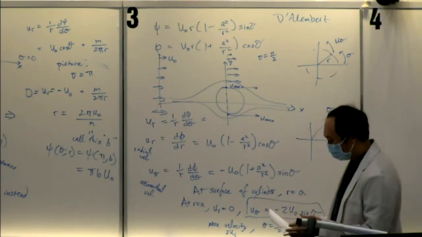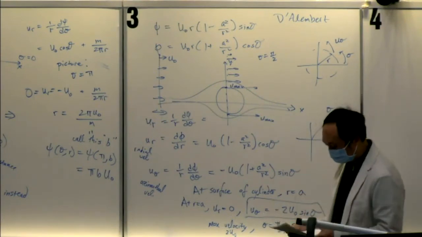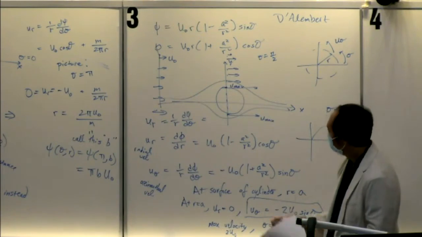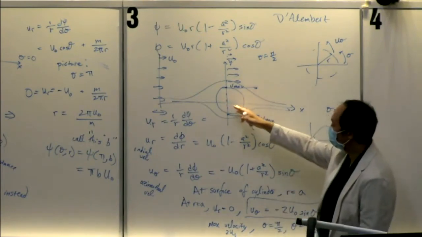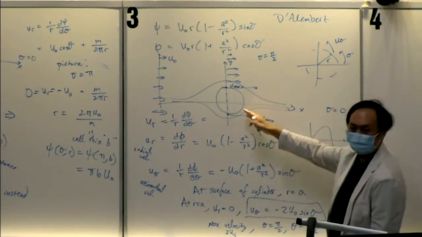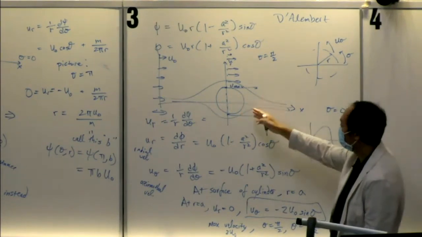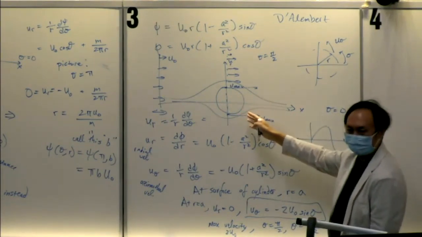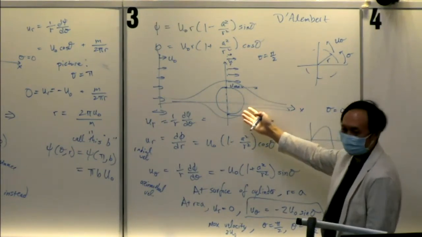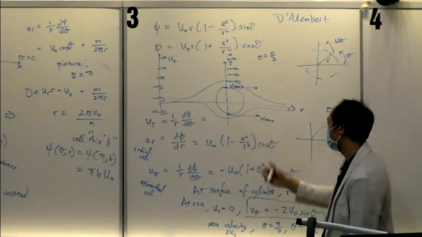But then they were really disappointed, because they actually calculated the drag on this thing. And it turns out if you integrate the pressure along here, you get 0. And if you integrate the lift on here, you get 0, which means that this object shouldn't have drag or lift, which is incorrect.